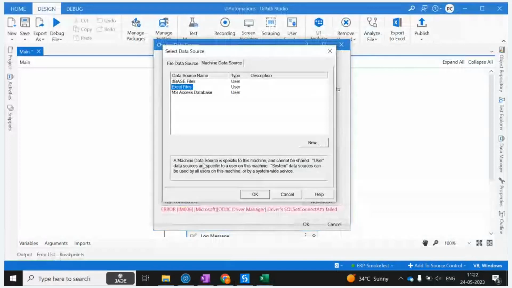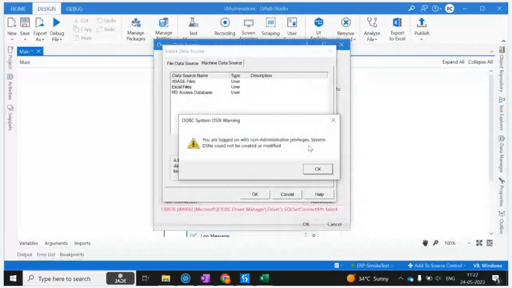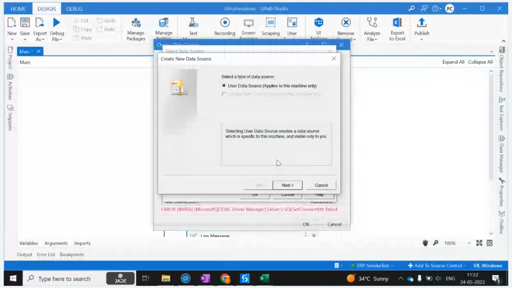The machine data source, New. I don't have admin, okay, let us see. Applies to this machine only. Next.